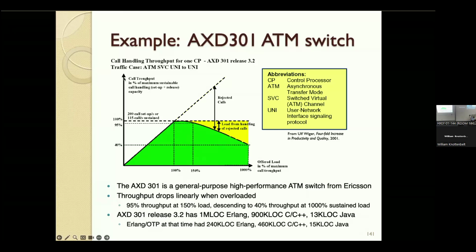And here is the call throughput. Up to 100%, it's very linear, it accepts everything. But once you start getting higher, for a while it stays there, but then it starts slipping down. The problem is that it has to do a lot of work rejecting all those calls that are being pounded into the system. So the throughput goes down, but notice the system does not crash. It's very predictable. The throughput goes down because the poor system has to throw away all these attempted calls.